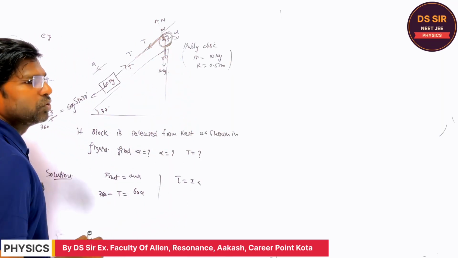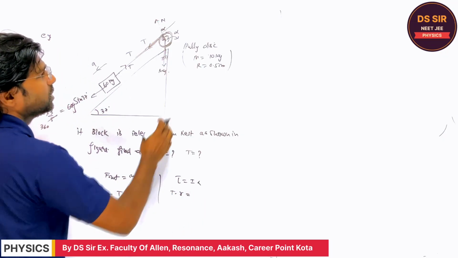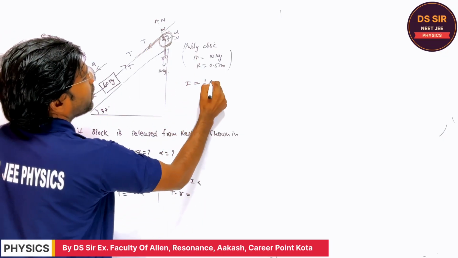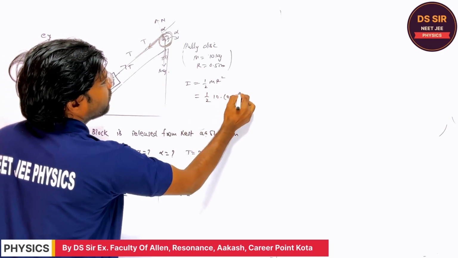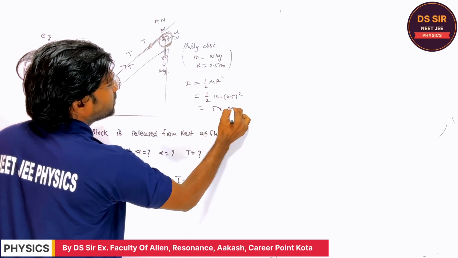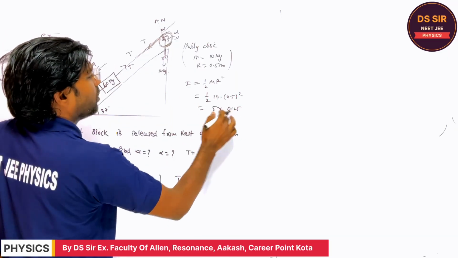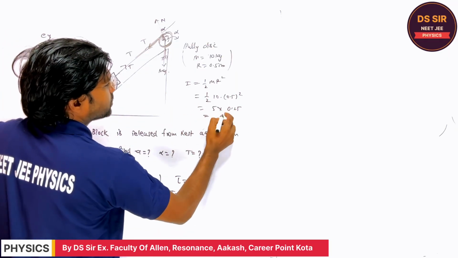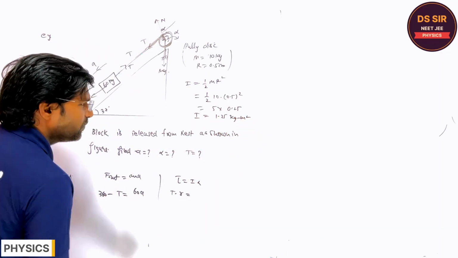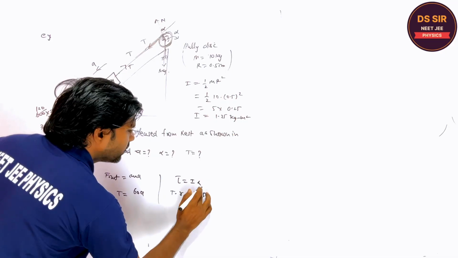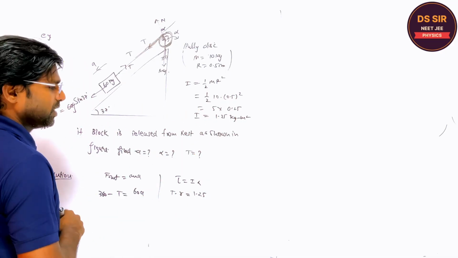So what is the torque? You will write T multiplied by perpendicular distance. The moment of inertia, half m r square, you have to find. Half m, 0.5 r square, 5 5 25, right? And how much is it? 5 25, 25 125 kg meter square. So the moment of inertia is 1.25. Are you getting or not? You have to find the moment of inertia if it is not given in the question.